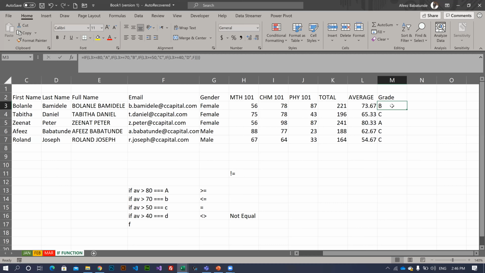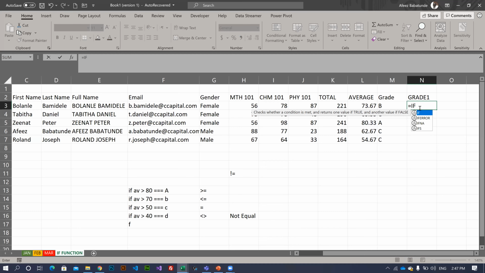Okay, let me do it again. Let me say grade 2. If you need only one condition, like the moment you have above 80, you are excellent, and you don't want any other condition, you just want to check anybody that's above 80 and give them excellent, then you are dealing with one condition alone.